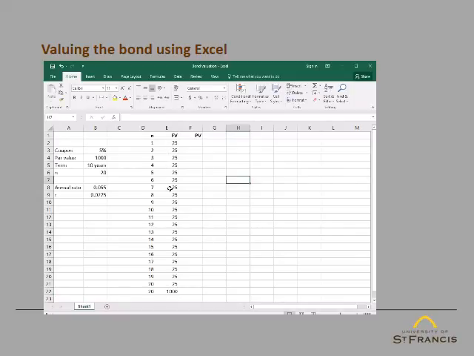Each of these is a lump sum. You know how to calculate the present value of a single lump sum. Present value is calculated as future value divided by 1 plus r to the n. We are going to write a formula that does that. So present value of the first coupon payment that we will receive is, so equals future value, so we click on future value, divided by, open parenthesis, 1 plus the discount rate which is here, close parenthesis, to an exponent of the time period at which it is received.